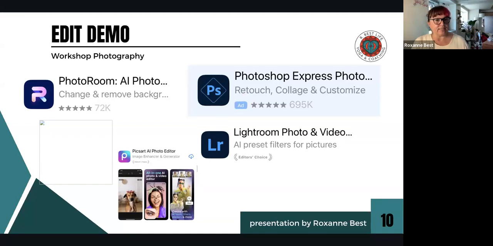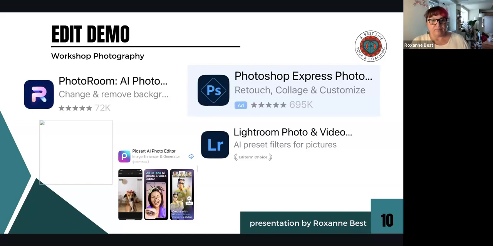I did not download PicsArt. I used to use it, but it's more for making caricatures. I think that one removes backgrounds, but it just didn't seem really applicable to what you guys are doing for your product photography.